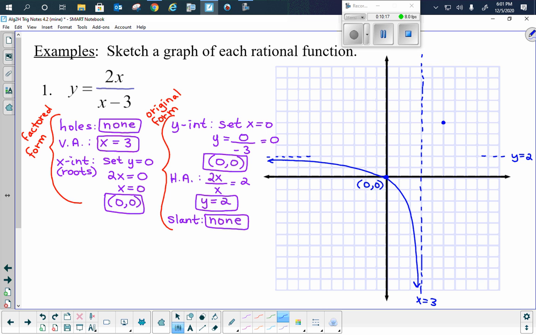I know if I'm going to get close to this asymptote without crossing and close to this asymptote without crossing, that I'm going to look like that. Okay, I'm comfortable with that. If you need to plug in 6 and 7 and 10 to convince yourself, then do so. Do label whatever point you plugged in so that I know what you did. Okay, there would be the first one for full credit.